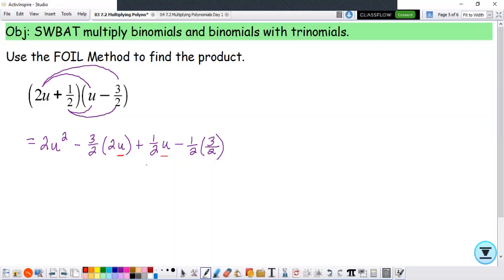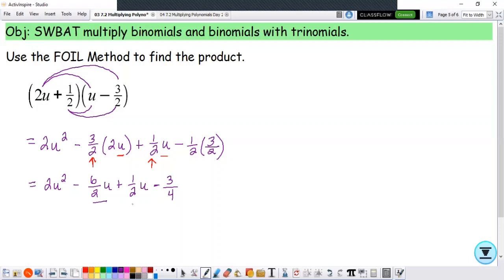and I see that I have a u and I have a u. So I know I'm going to have some like terms. So I think rather than divide by the 2 here, I'm going to keep it over 2 so that I can combine these two terms, because I also see that these both have a denominator of 2. So I'm just trying to simplify some of my work. So 2u squared minus 3 times 2 will become 6 over 2u plus 1 over 2u minus a fraction times a fraction means you multiply straight across, 3 over 4.